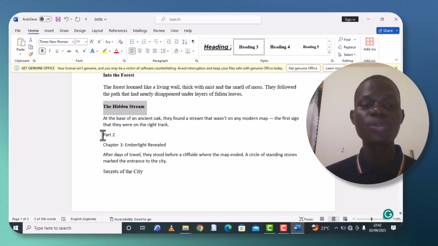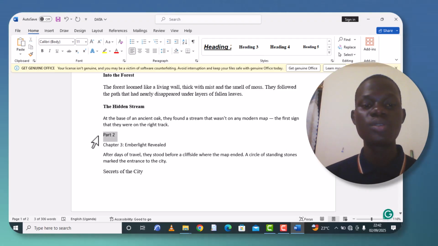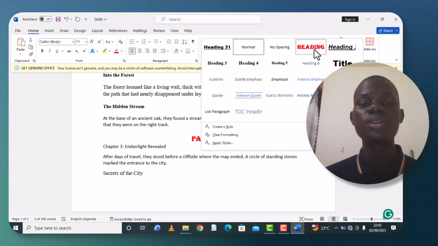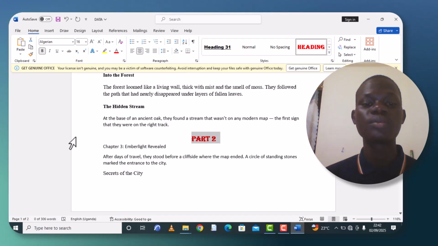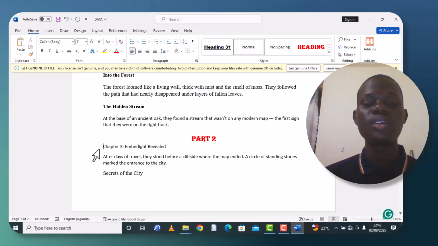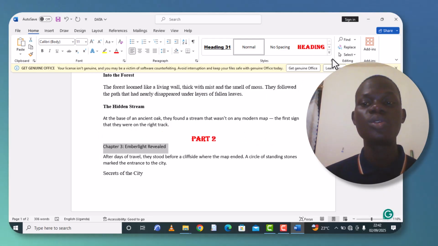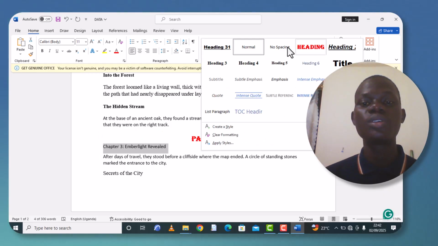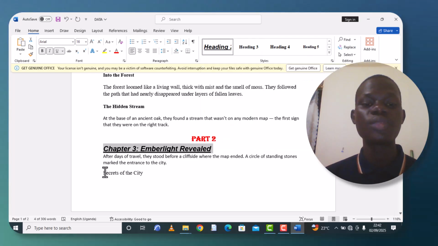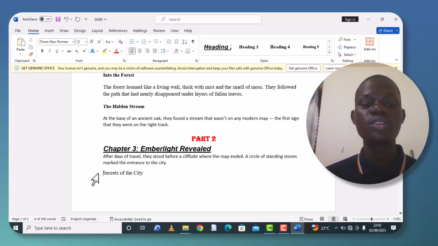But this part 2, this one is heading 1. I hope you remember. So we come and choose heading 1. Then this chapter 3, this one becomes what? Heading 2. So we go to heading 2 and we choose. Then this one is heading 3.